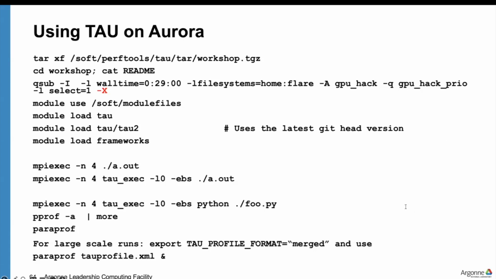I was able to connect too. Okay, Julian. That's very heartening to know that within a few minutes, others are all able to connect, open a terminal and load these modules. So it's pretty straightforward, right? We'll build applications, we will run them with tau_exec, and then we'll launch ParaProf to view the data.